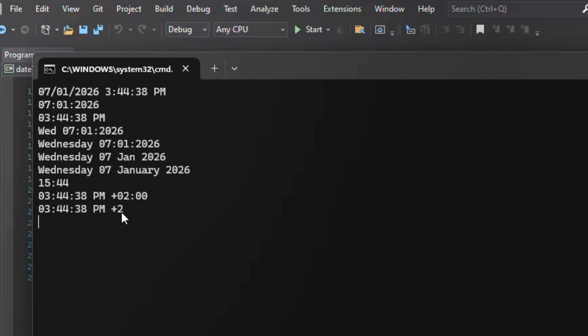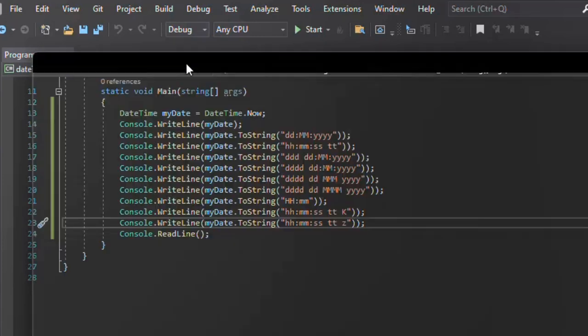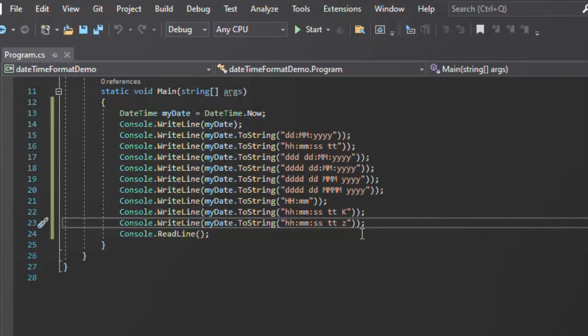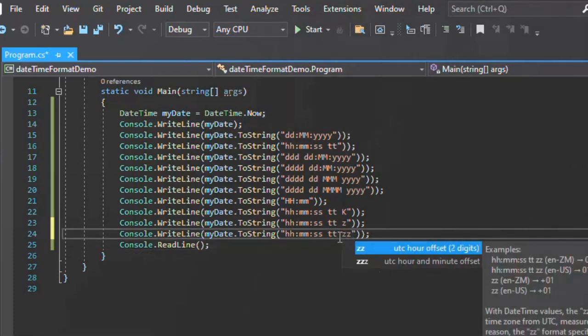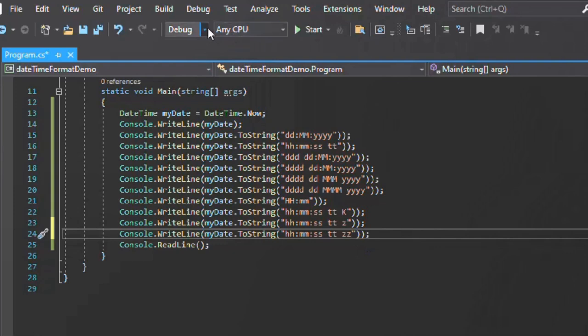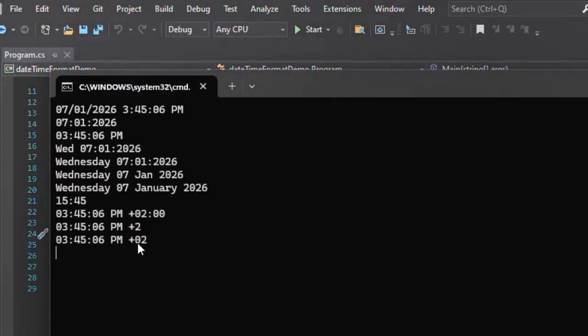Okay, 1z just gives us plus 2. Okay, we paste that line again. Then here we are going to have 2 z's. So instead of 2, it's going to be 02. There. 02.